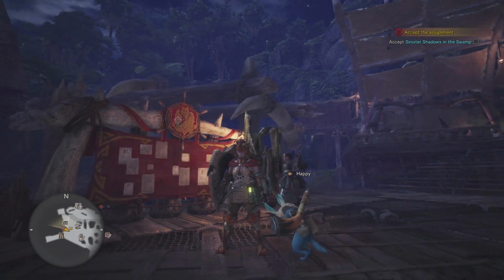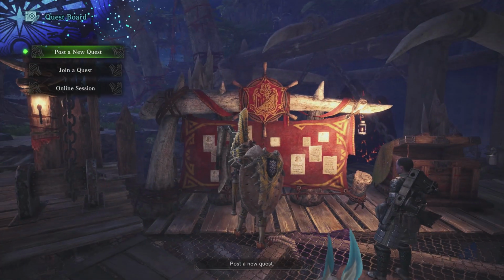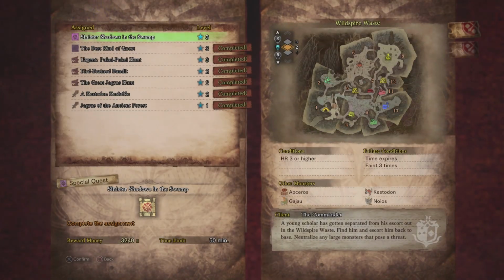We have a mission to go on. We need to go accept the Sinister Shadows in the Swamp quest. May as well just do that and get it over with, you know? We gotta go look out for one of our missing researchers that's out in the Wildspire Waste areas.